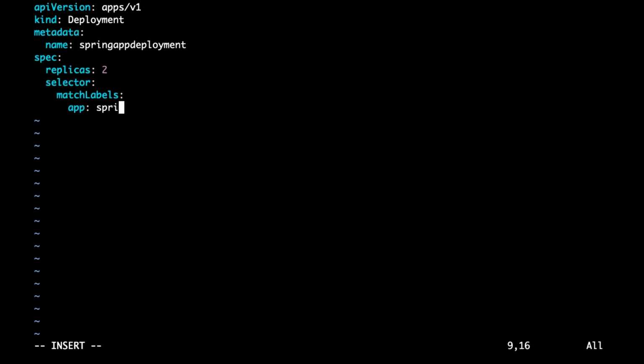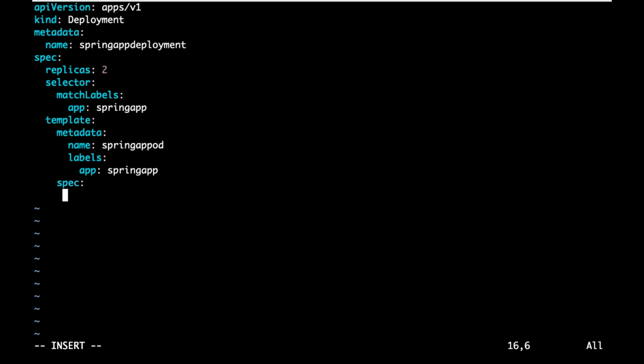I'm giving labels. Then template. What is this template? Pod template. Labels, your pod labels. Then your pod specification.